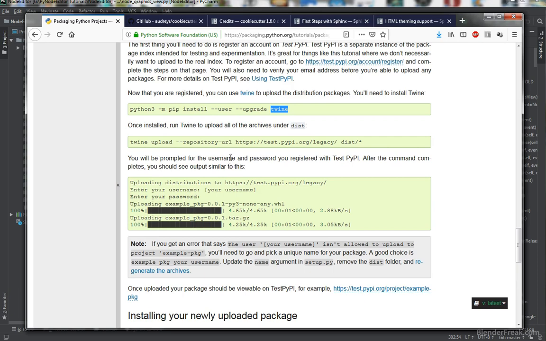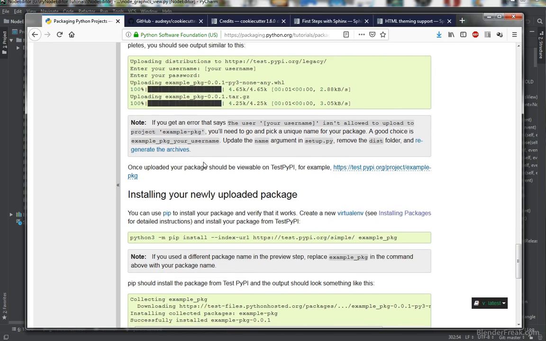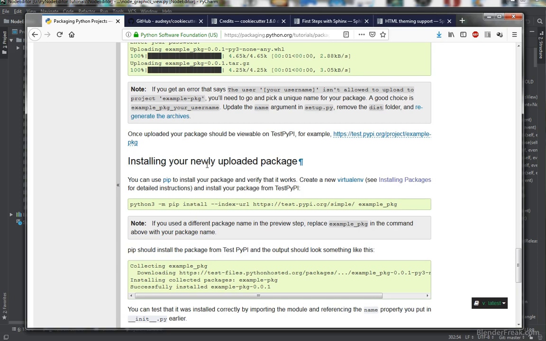If you do not want to do that, you probably need to set up a local Python package index at your company, for example, to have your internal tools or internal packages. We will skip this part basically because we do not want to upload it anywhere else than just a Git repository I already created for these tutorials.